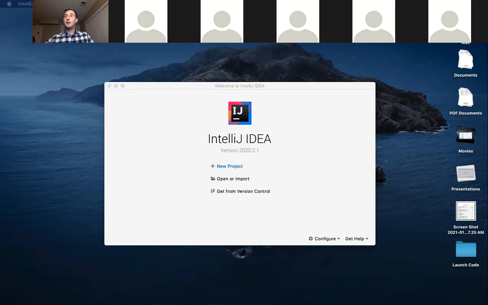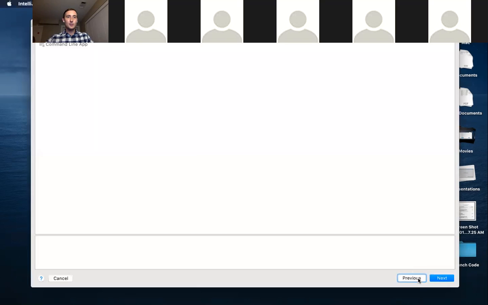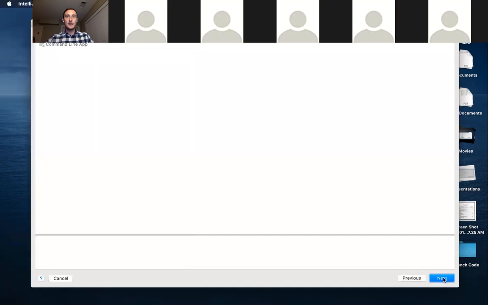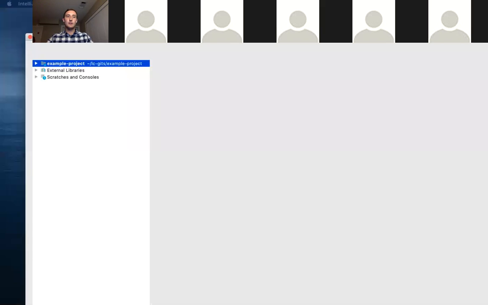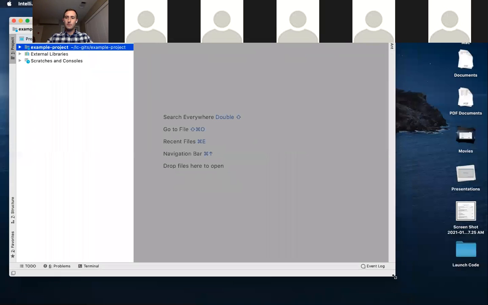So we have 14 up there. I click next, next. There we go. Okay, I was pointing at this, sorry. Java JDK 14 at the very top. We just want to make sure it says 14 there. Click next, and then I'm just going to type example project. Alrighty. Can everyone still see my screen? Yep. Fantastic.